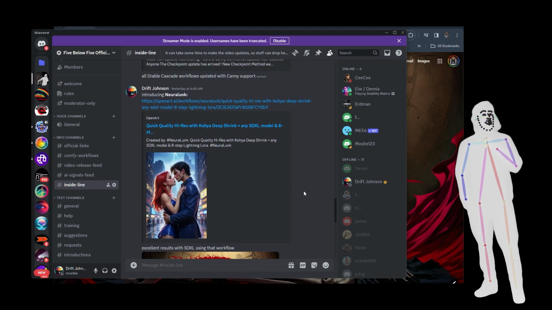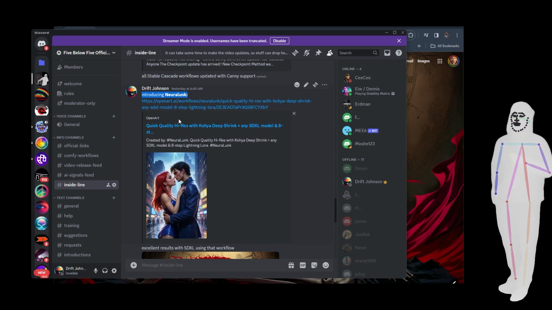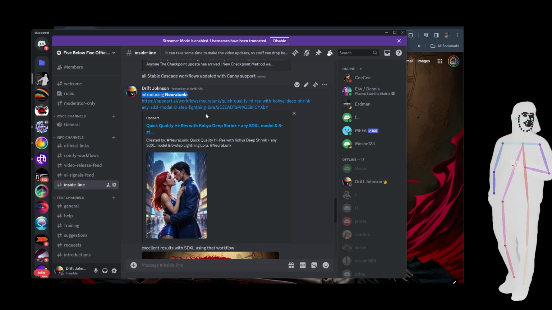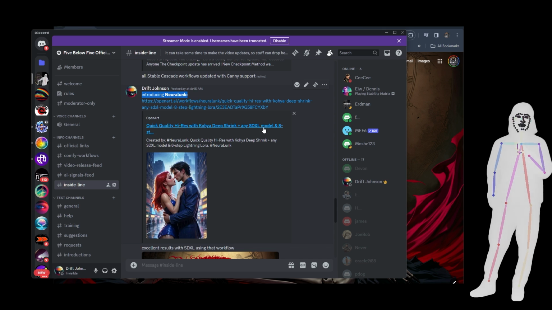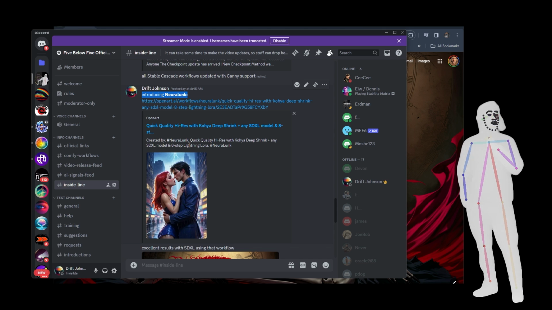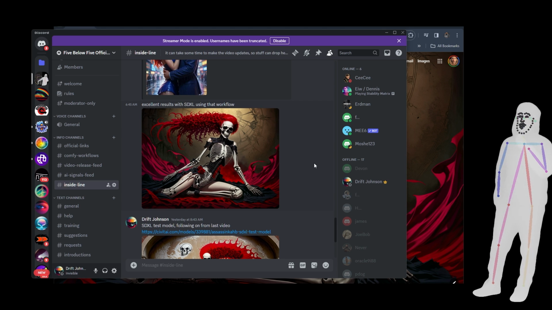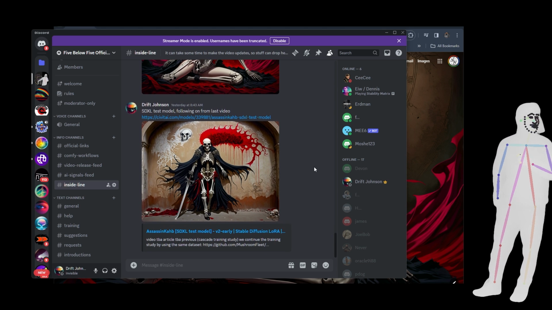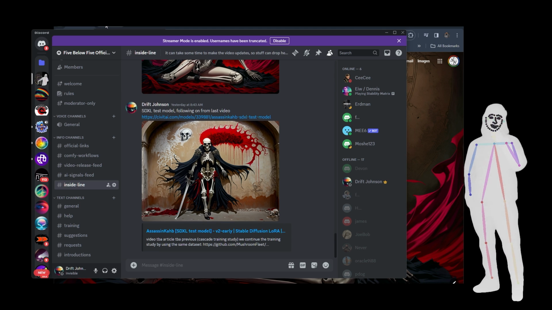So like at the moment, I was introducing Neuralink. We're going to be checking him out, his work on openart.ai. He does some good workflows. Currently I want to take a look at an SDXL model that was made for 8-step Lightning Lora, but you don't have to use it that way and you still get amazing images. So let's get into the workflows.